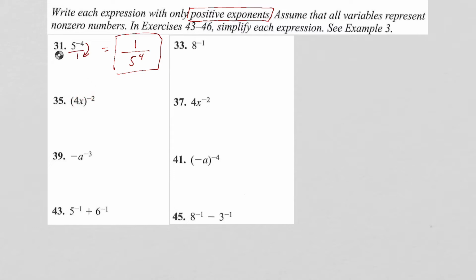Negative exponent means we bring this in and we have 4 to the -2, x to the -2. So we bring this down to the other side of the fraction and we get 1 over 4 to the 2, x to the 2. And why don't we clean that up and call that 16, because that's what 4 to the 2 is.